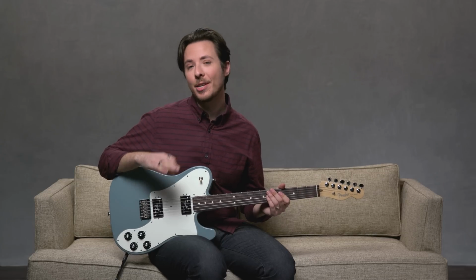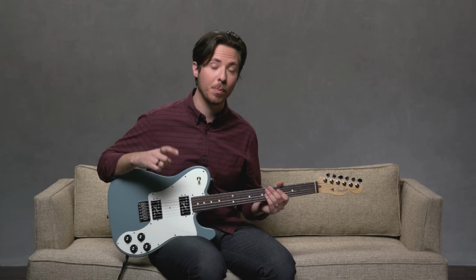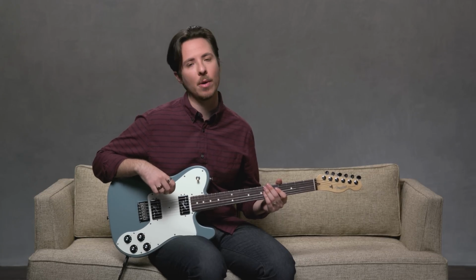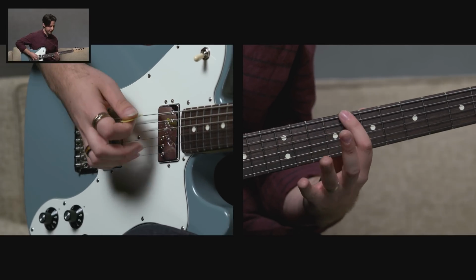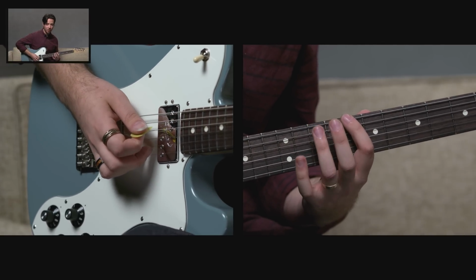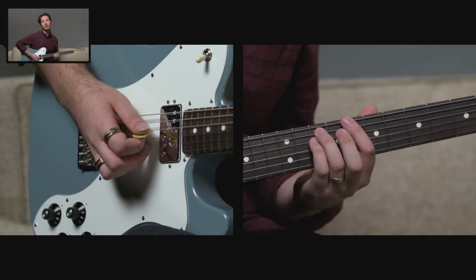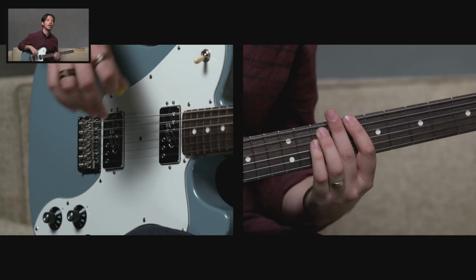All right, so we have a key change kicking in here over the solo, and it's your job as the rhythm guitarist to support that solo with the right chords. So here they are. We start with a C5 power chord, which means we're taking our first finger and bringing it to the 8th fret of your 6th string, followed by going 2 frets up and 1 string down with your 3rd finger on the 10th fret of the 5th string, and your pinky also on the 10th fret of the 4th string. That's your first chord. We'll be spending a lot of time there.